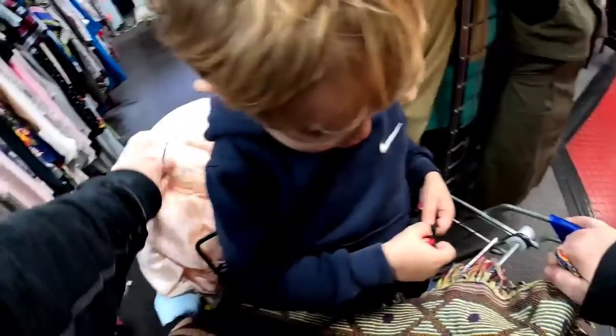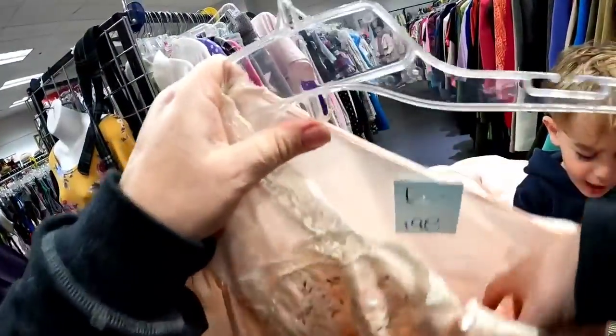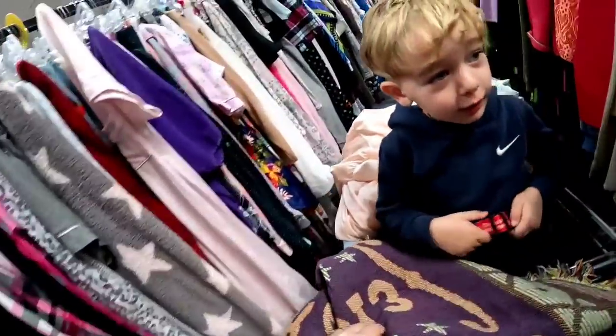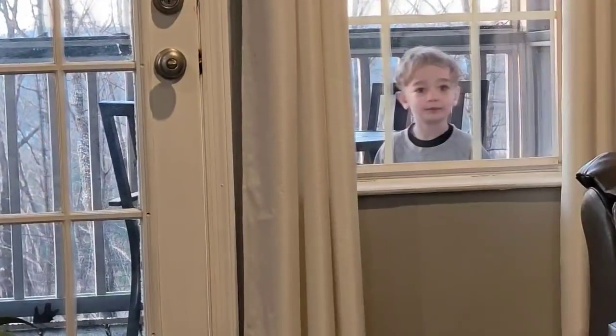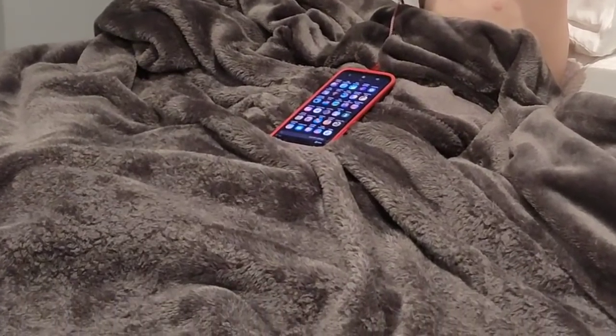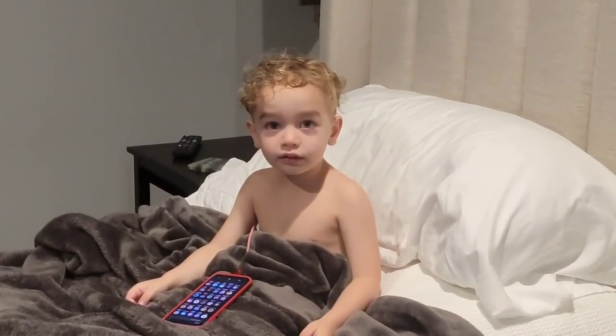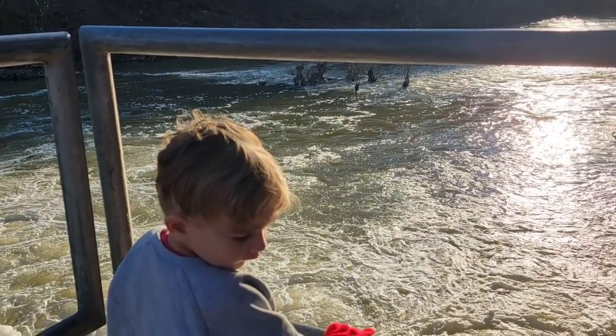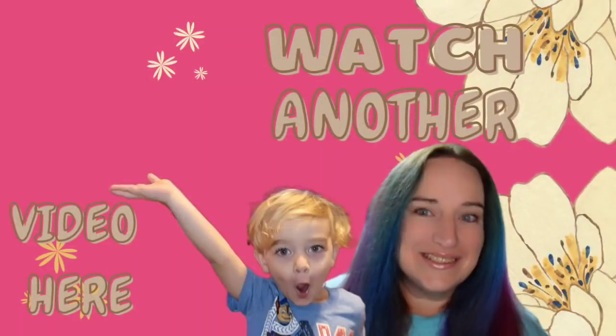I also picked up a nightgown and robe set for $1.98 — it's a well-known nightgown brand, gorgeous set. And that's all my footage. We'll have more thrifting videos and I'll probably do a condensed haul from all the thrift stores once I have time to edit. Don't forget on Friday I'll have my three special announcements, and on Monday we'll do our regular what's sold. Happy Wednesday and thank you for joining me.